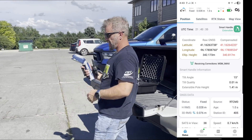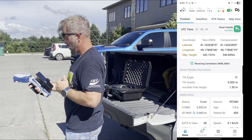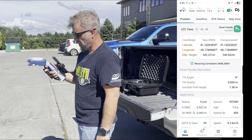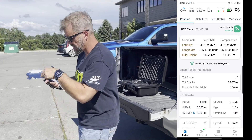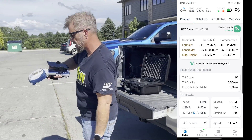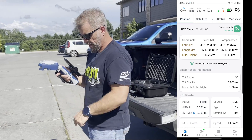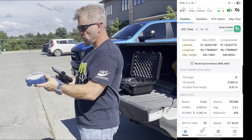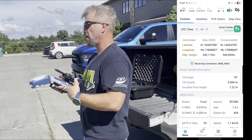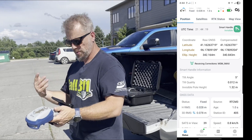If I hit it three more times, it is now in invisible pole mode. It's acting like there's a pole on this unit, but however you're holding it is how it's going to take the point. It's kind of like a plumb bob hanging straight down off the unit — it doesn't matter if you're tilted this way or that; the plumb bob goes straight down and takes a point position directly underneath the GPS unit. You trigger those points by holding in on the trigger, and it does point averaging to bring in the best position possible using field maps, subsurface maps, whatever you have.